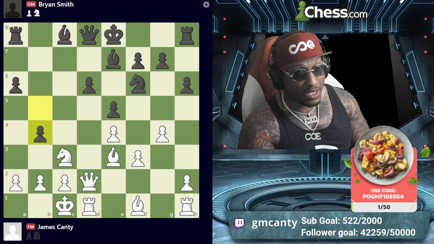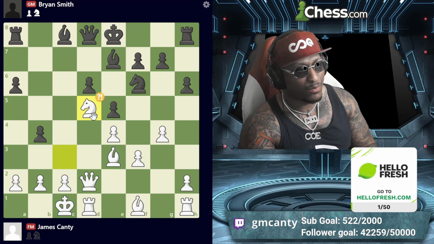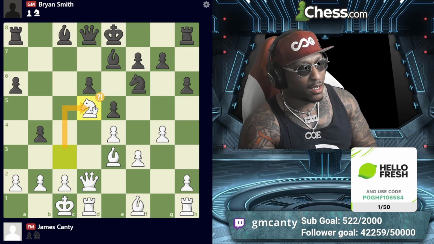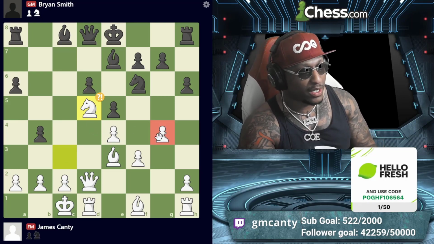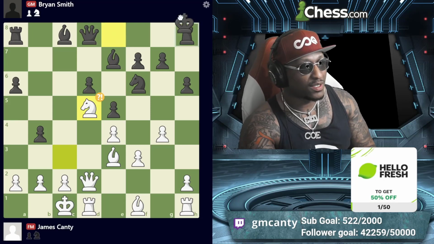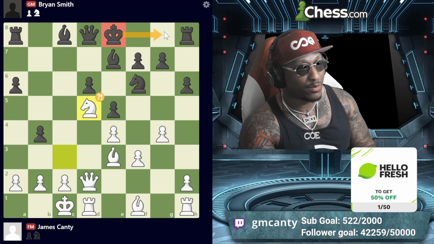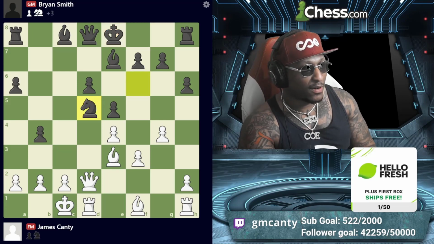Now, number 2 on the engine was knight to d5, which is what I played. They didn't like this, but from a practical standpoint, hey, it's whatever. I understand. On knight d5, we're trading, and trading pieces does help black a little bit, but I have space on the king side, and I'm asking him, where does his king go? You can stay in the center. I'm not going to trade queens, but if you castle king side, there's going to be some attack on you, right? So after knight d5, he takes, right?